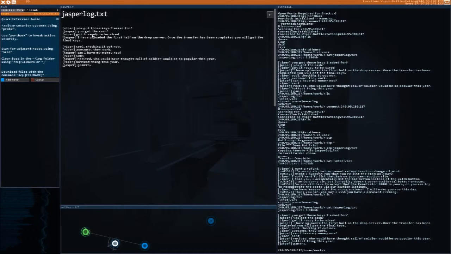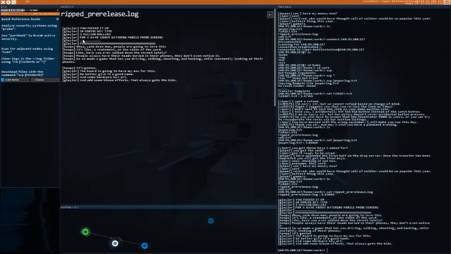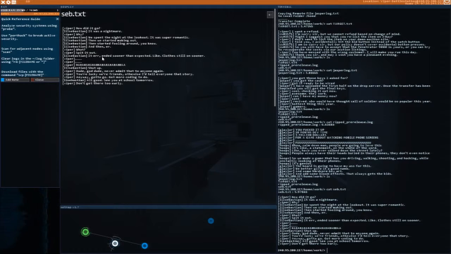But this does seem important. I downloaded that. Ripped pre-release.log. You fucked it up. 18 months, $3 million for a game about watching mobile phone screens. Alright, that doesn't seem important. He's talking about some video game or something.